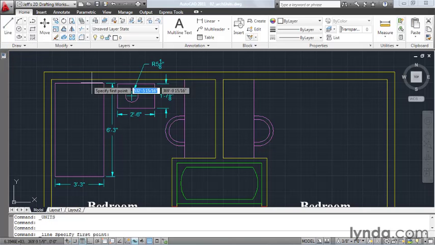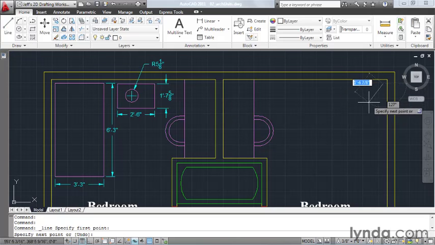I'm going to move up and launch the line command. Then I'll move over into this bedroom, and I'm not very concerned about trying to match the distance away from the wall right now. I'm just going to pick a point right about here. And to draw this as accurately as possible, I'm going to lock my ortho. I'll come down and click that toggle on my status bar. I will then pull down, and I am now ready to enter my first measurement.